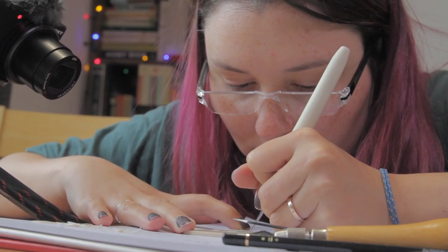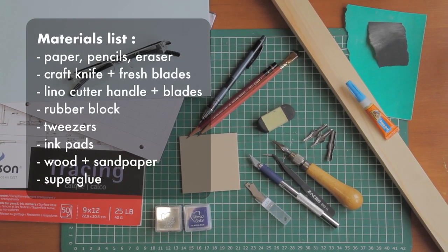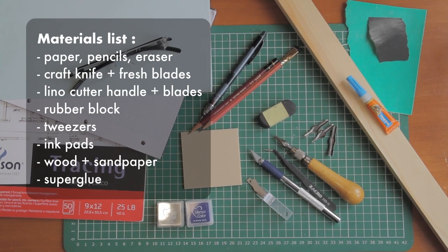Today we're making rubber stamps. And here are the ingredients.